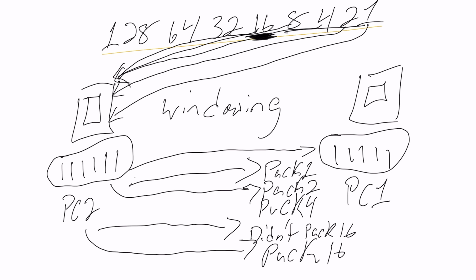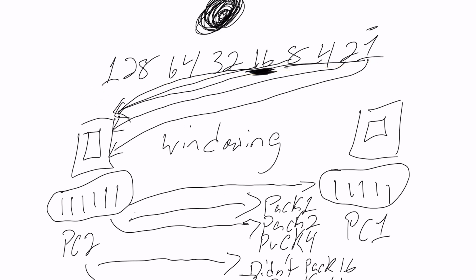But just know the windowing phase starts at 1, then 2, then it doubles to 4, then 8, then 16, 32, 64, then 128, and it keeps going and going, however big the actual data is. Let's say this is a 1 gig or 2 gig file that you have to send over. It's going to keep going until it gets to 1024, I believe.